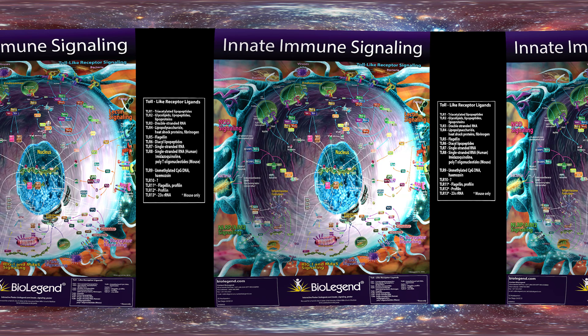A select group of C-type lectin receptors (CLRs) are classified as pattern recognition receptors and can bind carbohydrate structures found on various bacteria, viruses, or fungi. DC-SIGN, Dectin-1, Dectin-2, and Mincle are among the most well-known receptors in this group and can typically be found on monocytes, macrophages, and dendritic cells. Activation of these pathways leads to the production of several classical inflammatory mediators like NF-κB and the release of cytokines associated with both the innate and adaptive immune response.